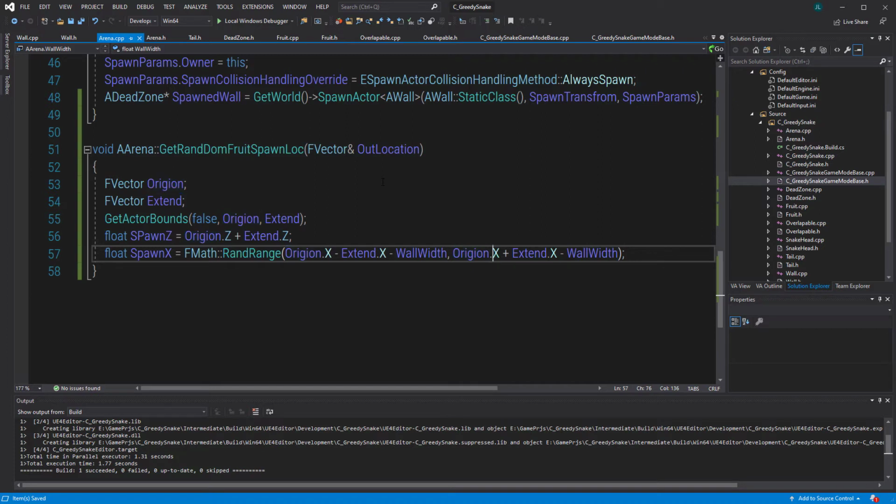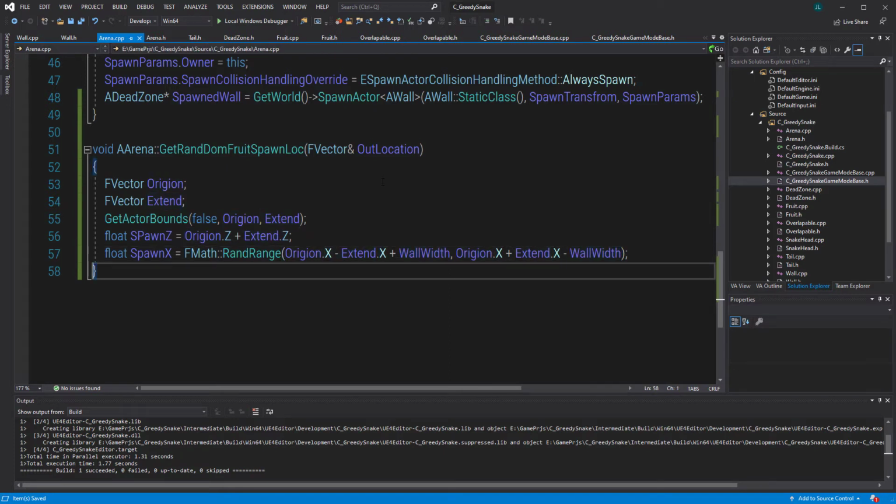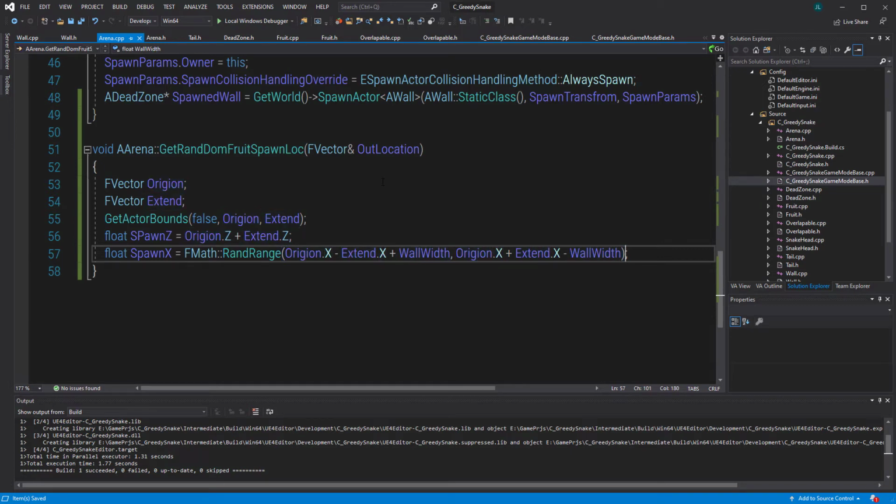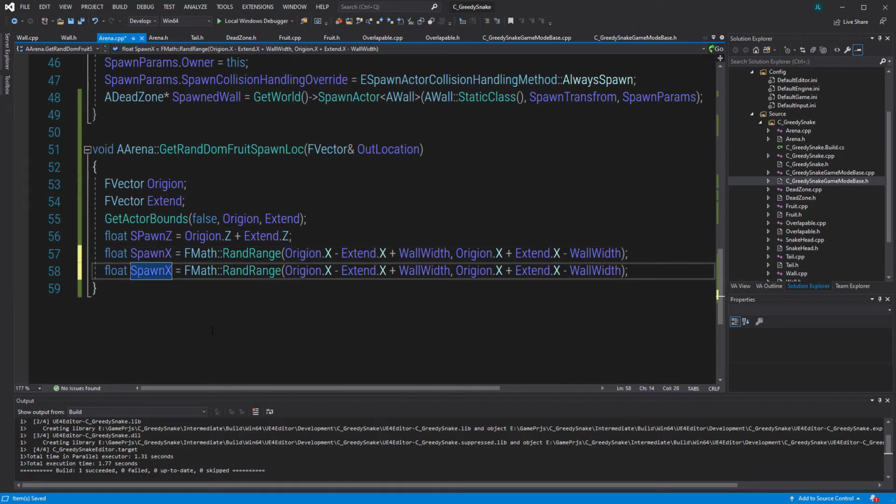This is minus, this is minus, this is plus wall width for the min. Just in case we can make the wall width times 2, but that should be fine actually. Let's not worry too much. We'll see that. Right, spawn x and spawn y. We'll just change everything here to y. No big issue here.